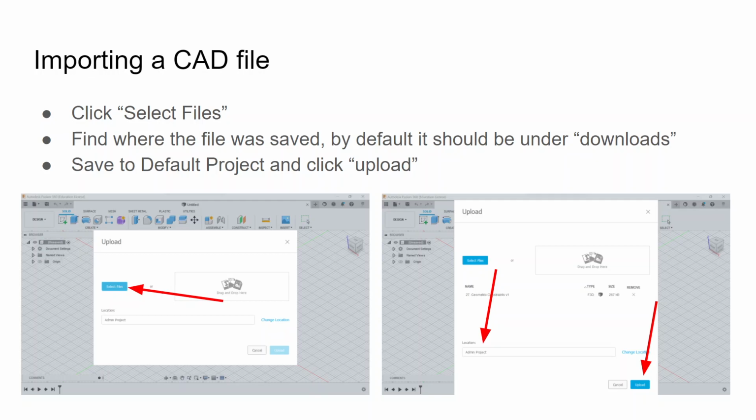Make note of that, because just like your computer directory, you're going to have to go find that place to open it back up. Your default here is going to be admin project. You could change it if you've made a folder with your personal work. You can save it in there, but note this location, because this is where you'll have to retrieve the file when we open it on the next slide, and we're going to start working through it.